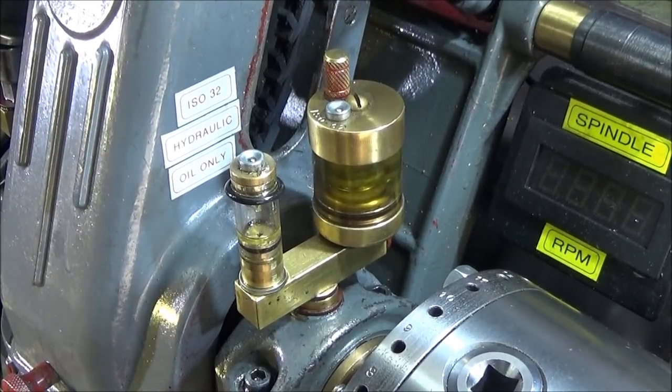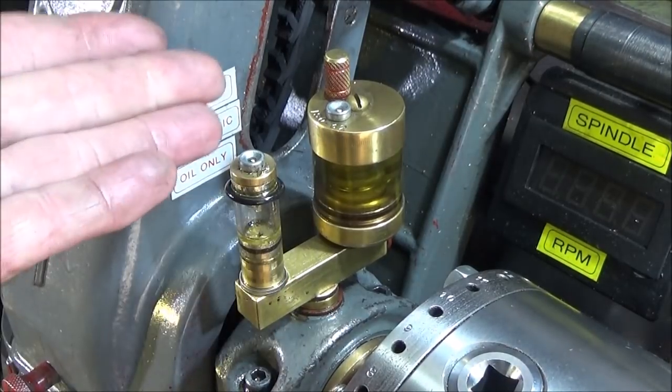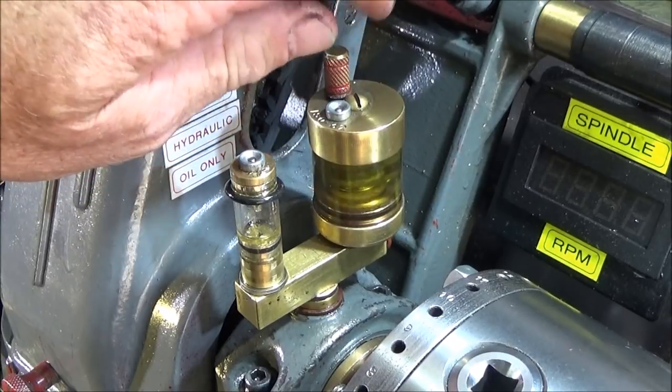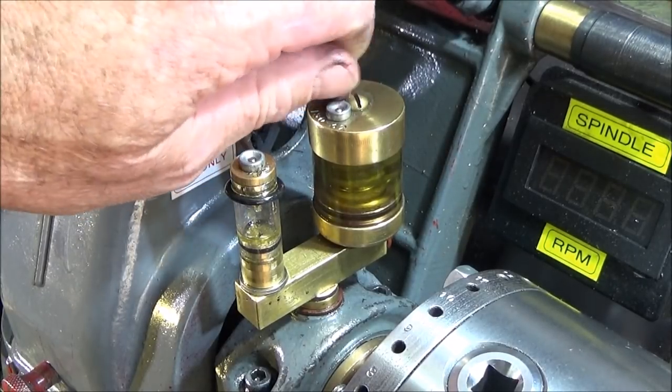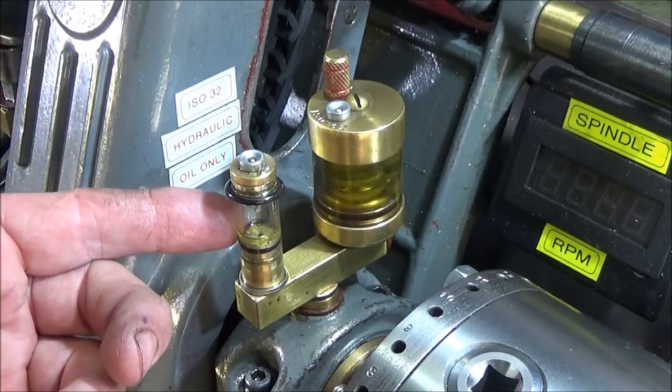And in use on the lathe, if I'm doing just an hour's work or so, I'll just use this one here. If I'm doing a whole evening's work, I would actually unscrew this one and let that one flow as well. But I find that most jobs that I actually do on the Myford ML7 is probably only an hour or so long, and therefore I just use this one here.